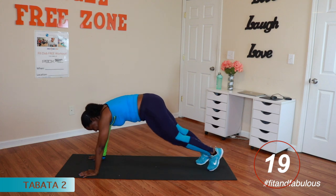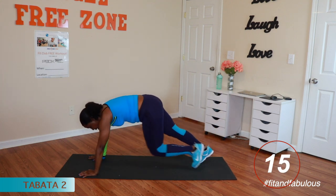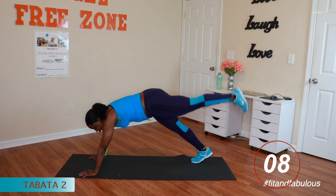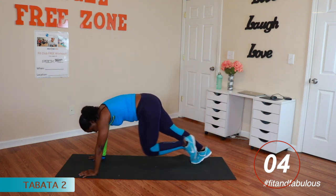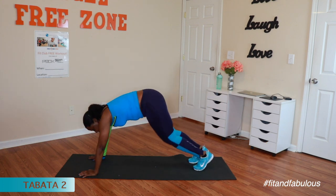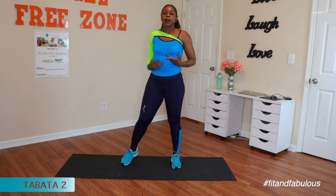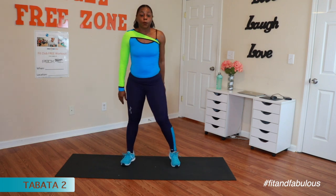Pull the knee in and lift. Pull the knee in, lift. Couple more. Halfway there. Tighten the glutes at the top. Last one. Bring it up. Shake it out. One more round. And we're done. Burpees, go.